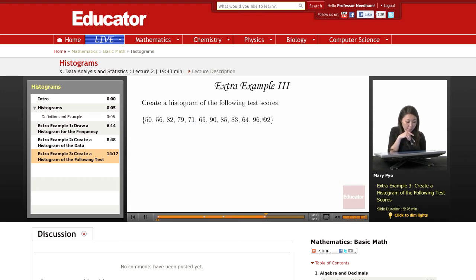For this one, I probably want to create my intervals maybe in 10s. So 50s, I know that my smallest number is 50 here. My biggest number that I see is 96. And because these are test scores, it'll kind of help me see how many fall under, you know, how many scored within the 50s and 60s, 70s, 80s, 90s.